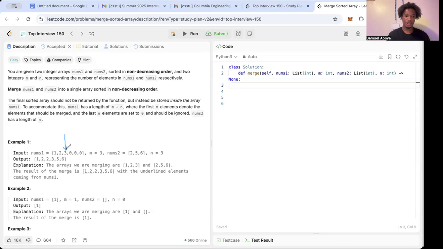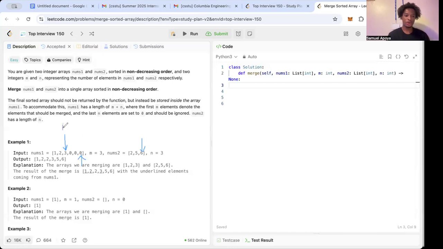So we set a pointer here. Set another pointer to the end of nums2. And then you set the last pointer at the very end of nums1, where the zeros end.